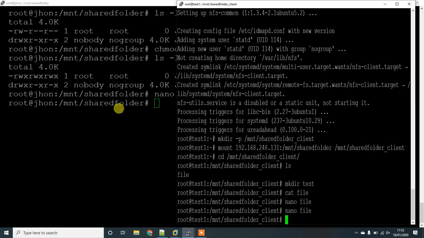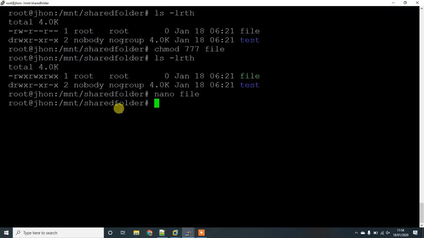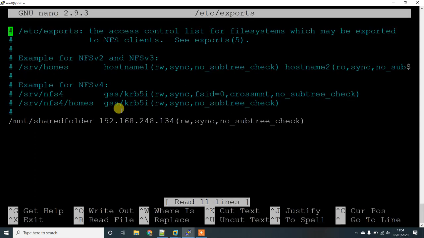The common errors when installing NFS are in /etc/exports. If we are not giving the correct mount path, the folder which we created, or our IP address is wrong, then we will get an error.